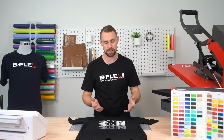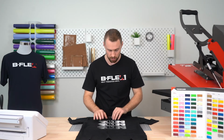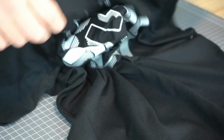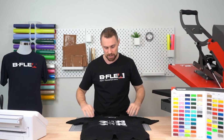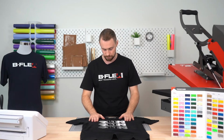That's why we can guarantee, you know, 100 hot washes, this product's going to withstand that. On top of that, bonding in like that, we get an extra bit of flexibility there in the stock as well. Especially when it's being worn by someone, you don't have to worry about it taking the shape of the material as such. We've now got a really nice flexible graphic on the front of that shirt.